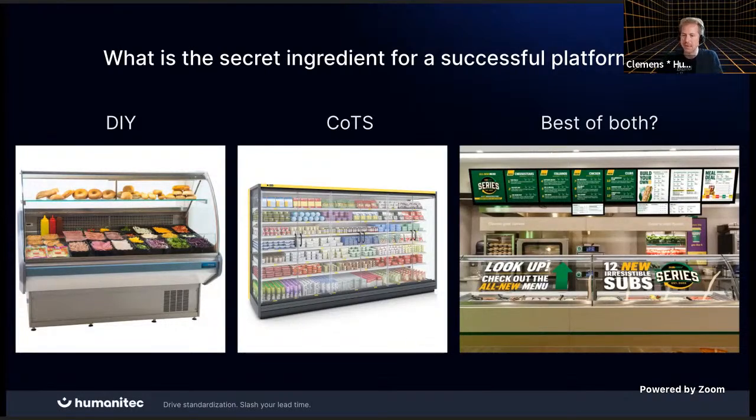I hope that Subway isn't mad at me for taking one of their scenes, but they are literally the perfect example. I can go to a Subway store and say, hey, dear Subway employee, I would like to have a sandwich. And from the left-hand side, up here, from the green side, I can take something that is pre-configured and they will prepare it exactly like it is on the menu. Or I can take this side here where it says build your own, and I can tell them, okay, I would like this kind of bread and these kinds of toppings on top, this kind of meat. You get the idea. I can completely collect the things that I want on top of my sandwich.